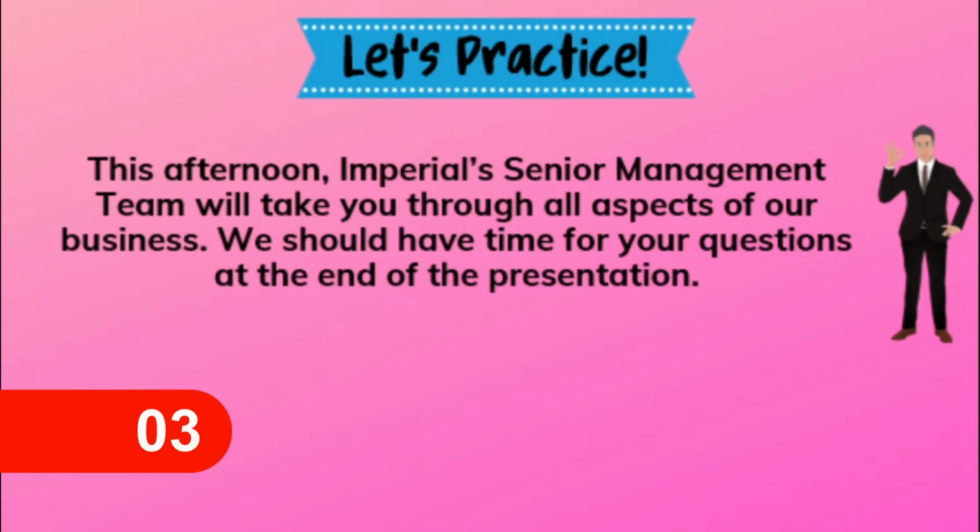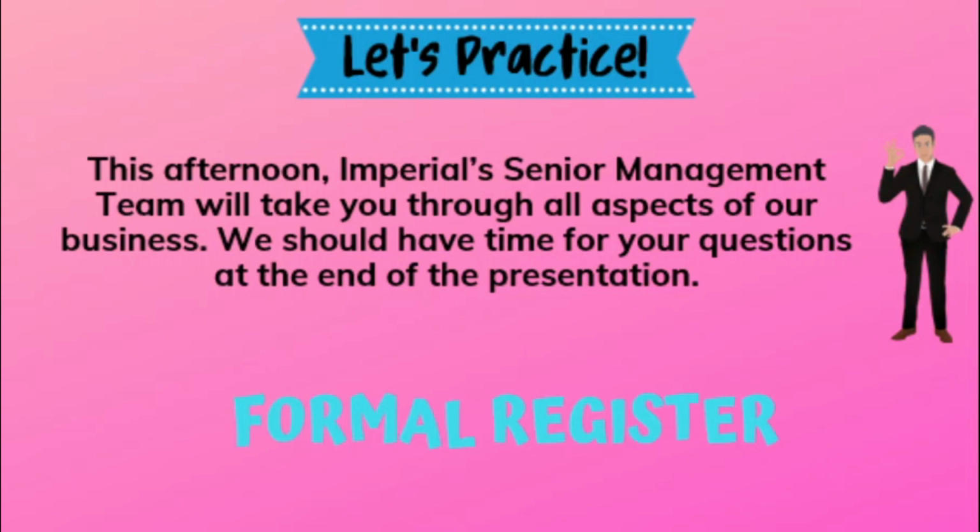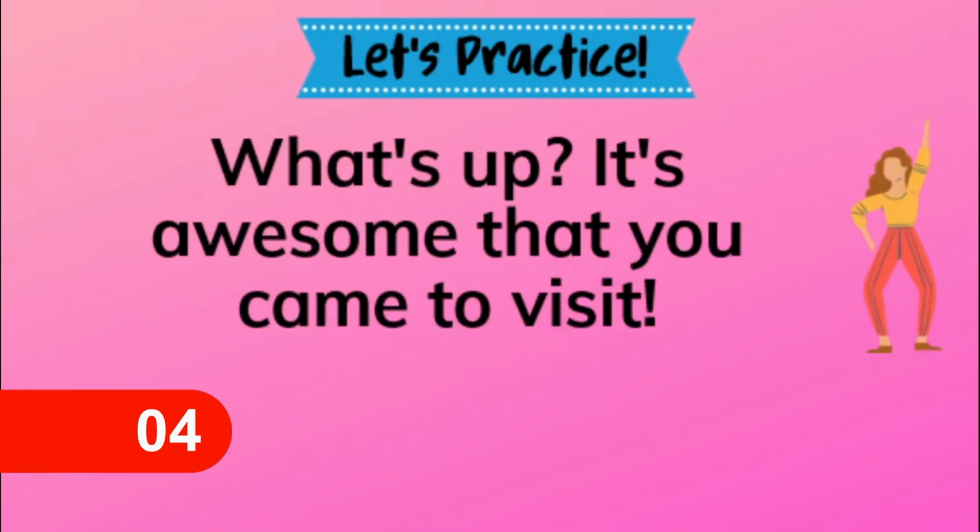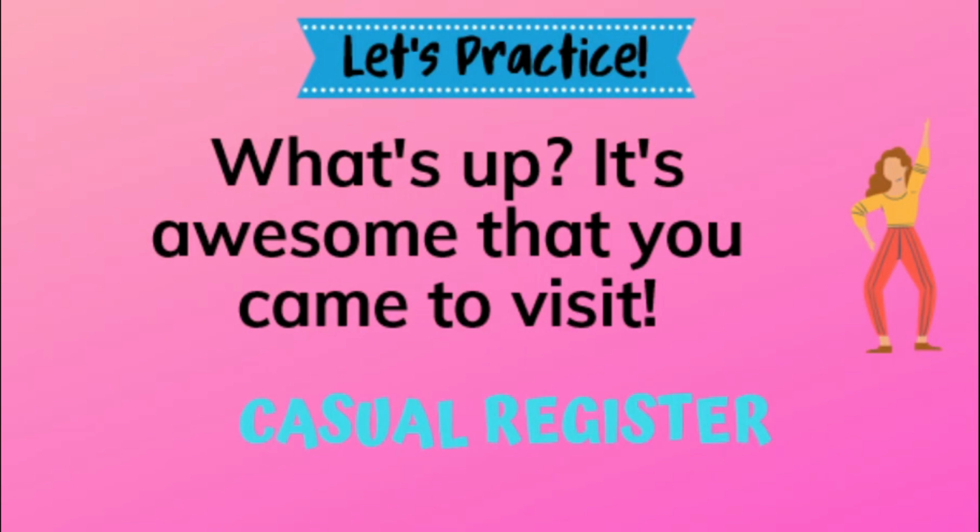Number 3. This afternoon, Imperial Senior Management Team will take you through all aspects of our business. We should have time for your questions at the end of the presentation. The correct answer for number 3 is formal register. Why? Because we can assume that this is a formal business presentation. Number 4. What's up? It's awesome that you came to visit. The language register used in this sentence is casual register. Why? Because of the use of slang and contraction. We can assume that these are two friends seeing one another.